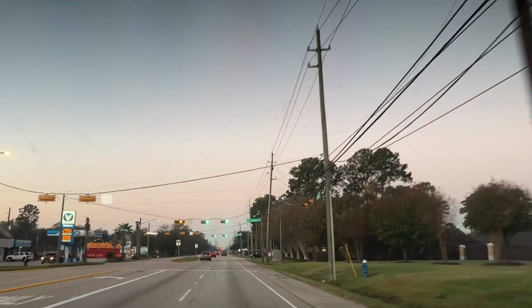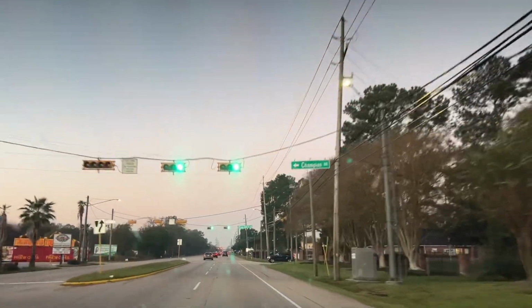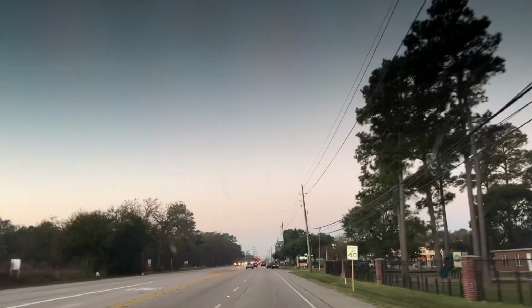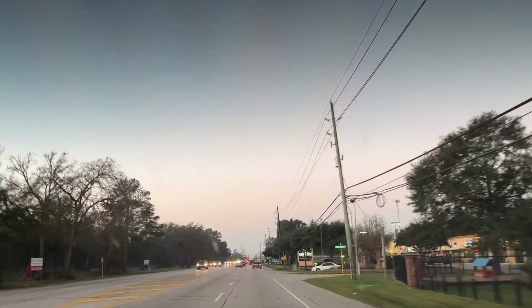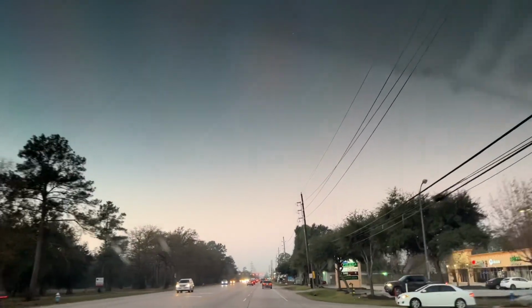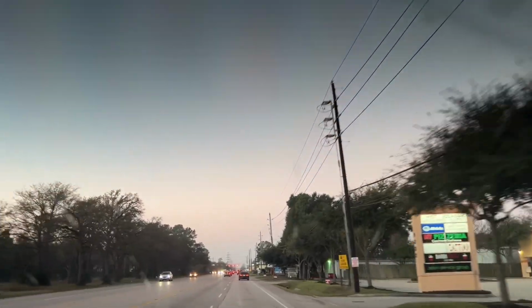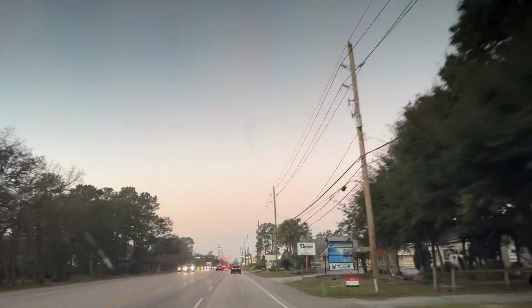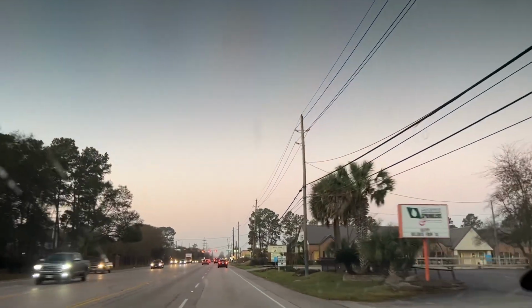So you can definitely find a home, or used to be able to find a home in the 200s, but they're still there every once in a while, all the way up to the millions. So it is a really good option for people that are looking for a really good community. And when I say that, I mean sense of community. And I really like going up there, even though it happens to be an hour away from where I live.